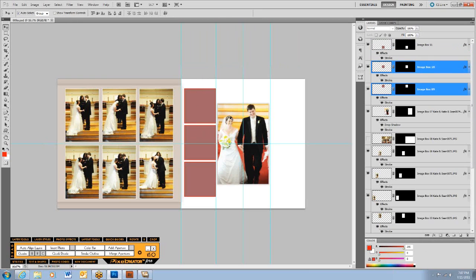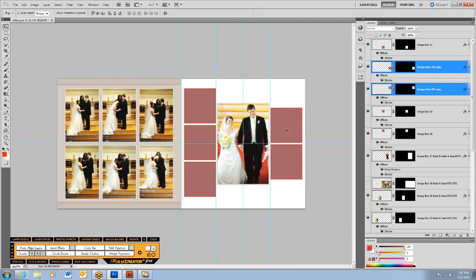If I hold down my Alt key, I can click and drag, and I'm just copying it over, and it'll snap to those guidelines. So this 1/8 of an inch guideline that we created is going to snap right to it.